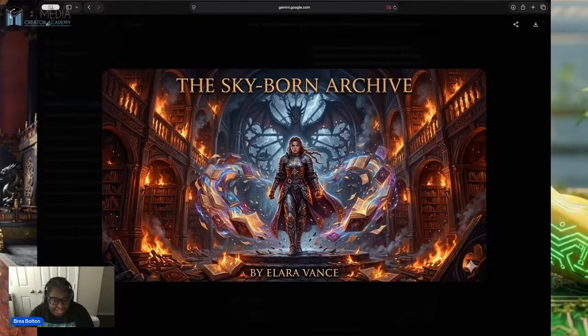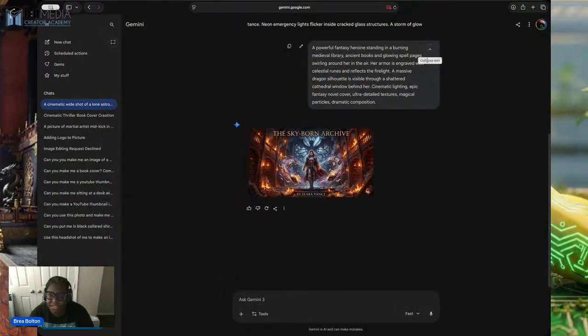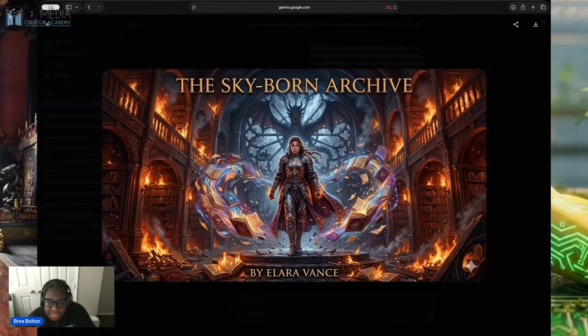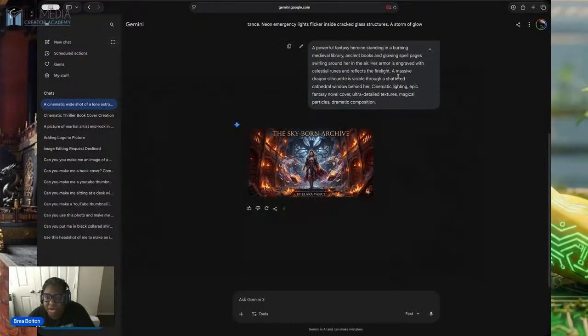It's kind of losing a little detail down here. There's some fire. All right, let's see. Engraved celestial runes. I don't think it really tried at all with these celestial runes. These are just like little squiggles and marks on her armor.